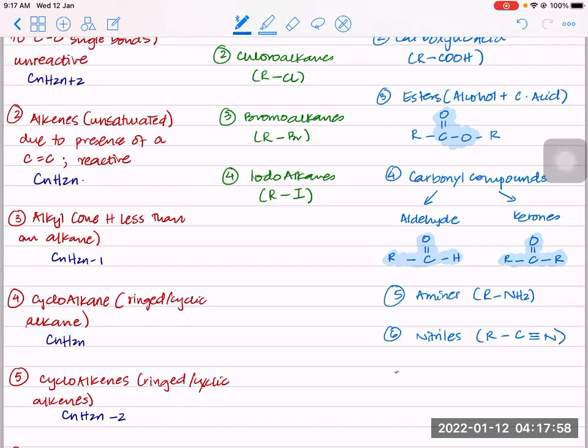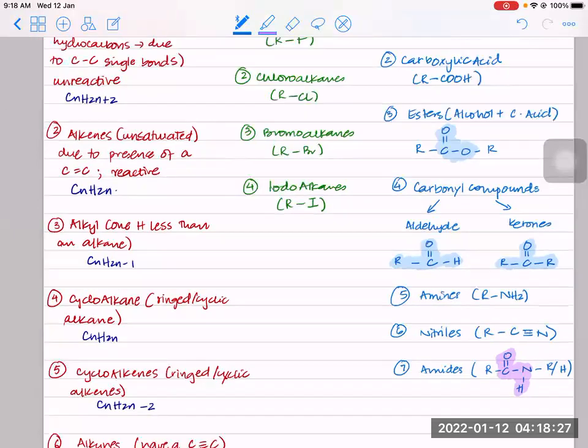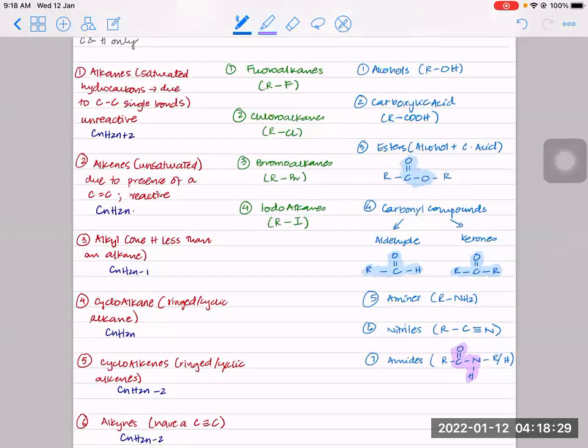And then you have amides. What are amides? Where you have R, C double bond O, NH with another R. This could be an R or an H. When you have this C double bond O NH linkage, this is called the amide linkage. So these are amides. Now these are all oxygen and nitrogen containing compounds. And now let's see them separately.